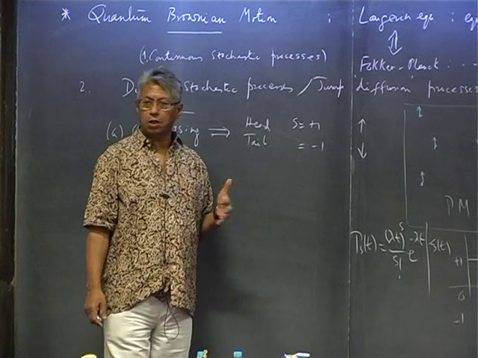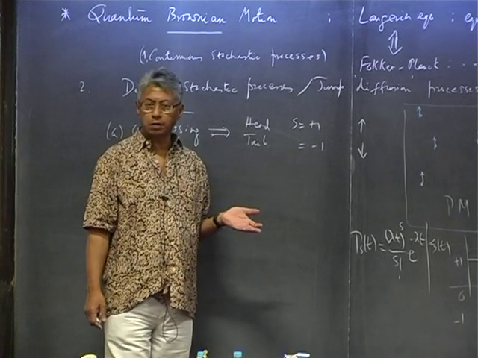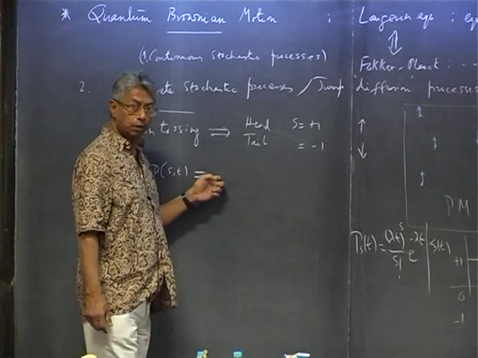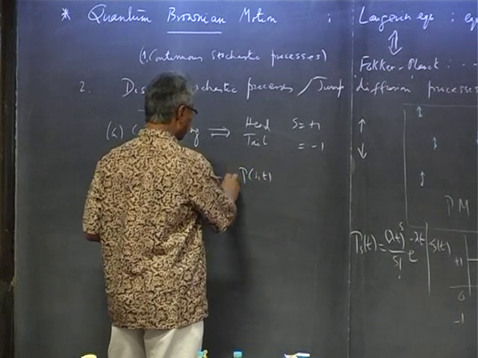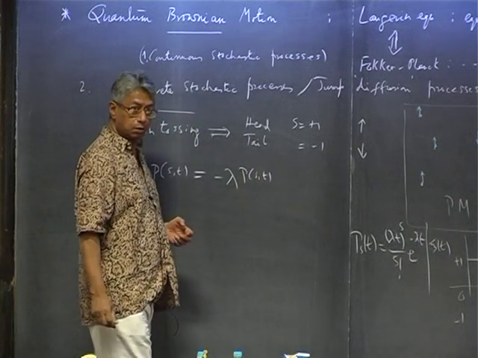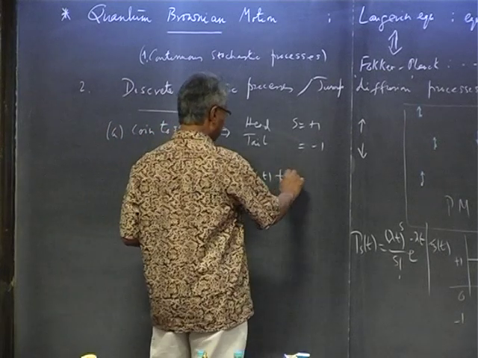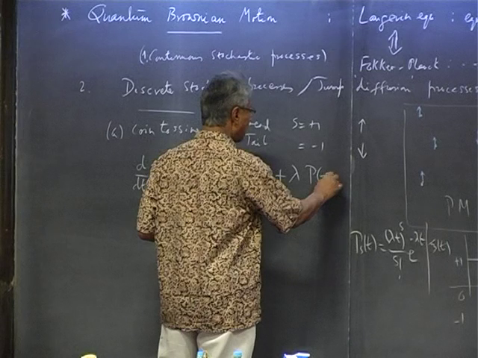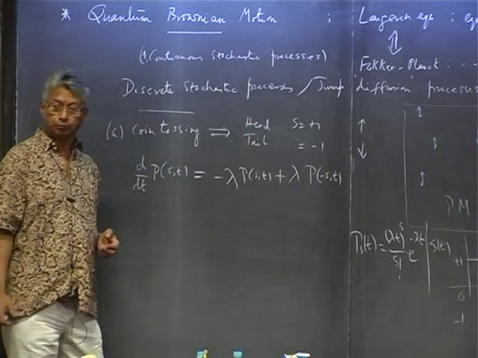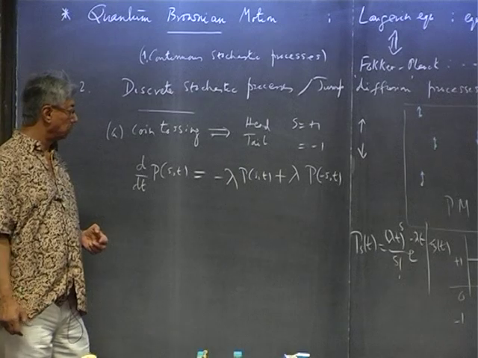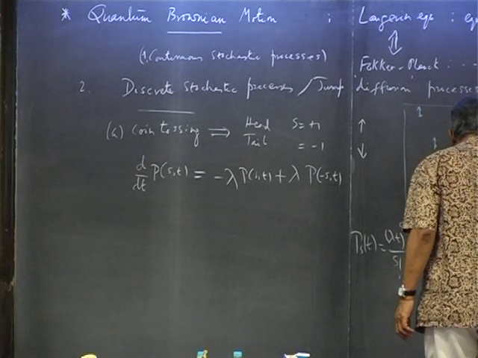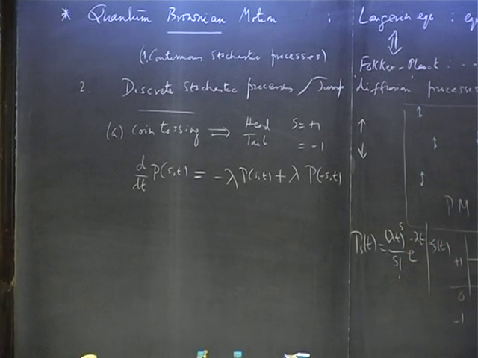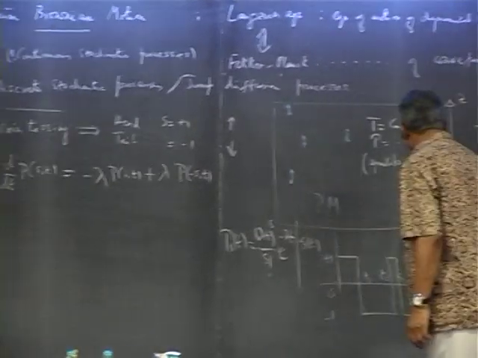In any rate equation, there's a loss term and a gain term, right? So what is the loss term? That I flip the spin from the S state to the minus S state with a rate lambda. So that's the loss term. But then there's a corresponding gain term where I flip back from the minus S state, right? So lambda is the mean rate at which these flips occur, or lambda is actually the mean of these time durations' inverses. So that's the rate constant.